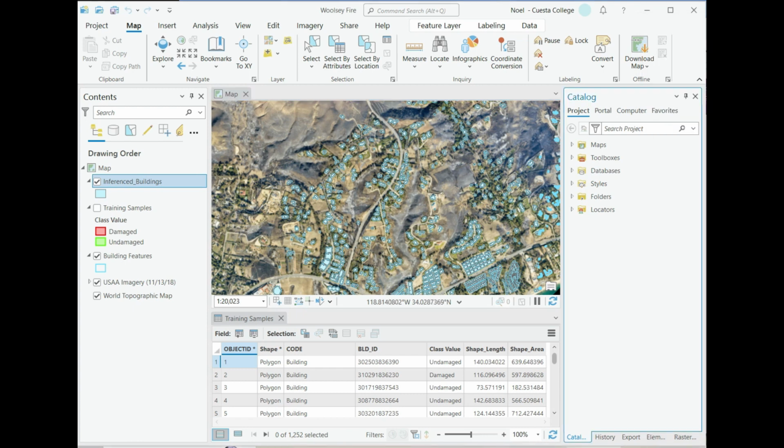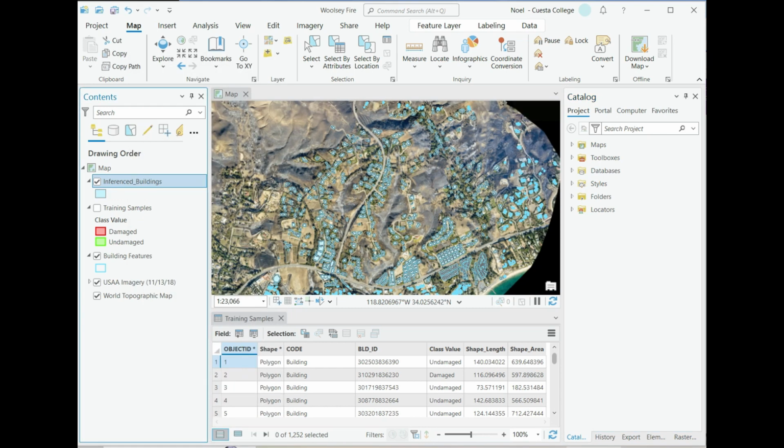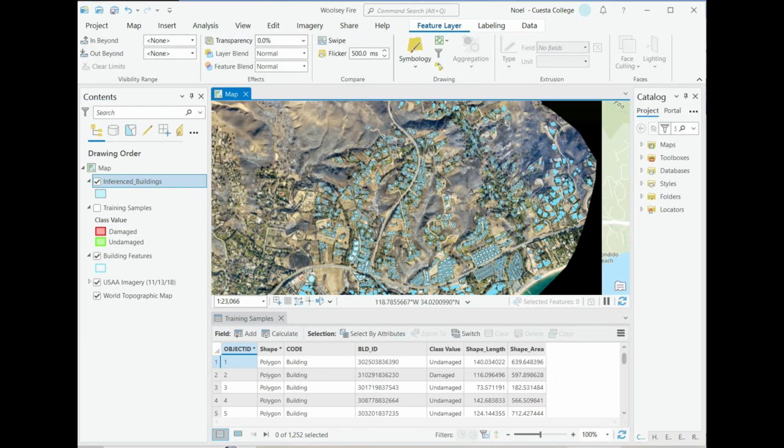Okay, so in the contents pane, let's zoom to this layer and let's select it. And then on the ribbon from the Feature Layer tab, in the Drawing group, we're going to select Import.